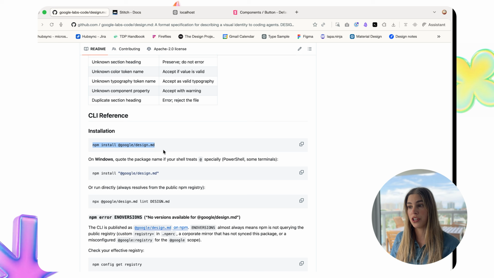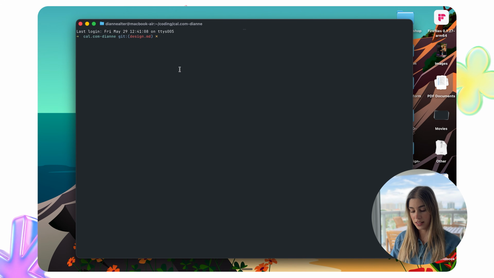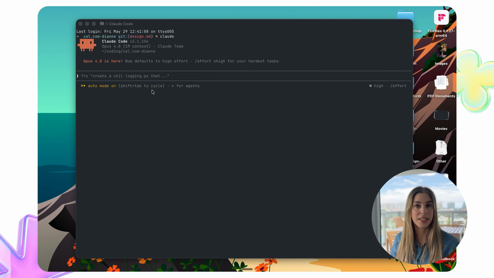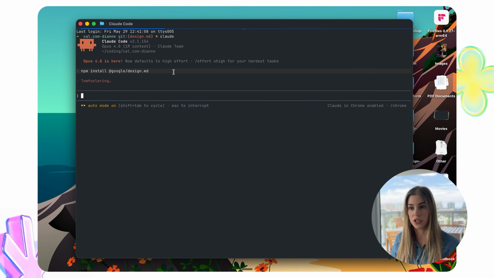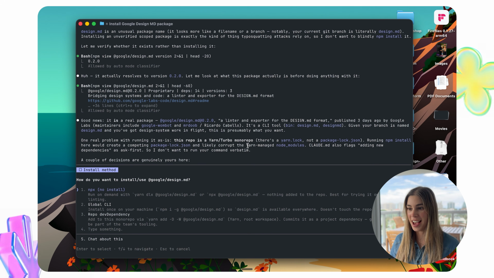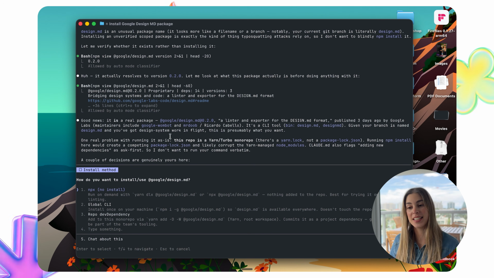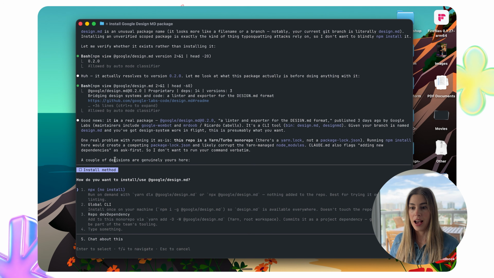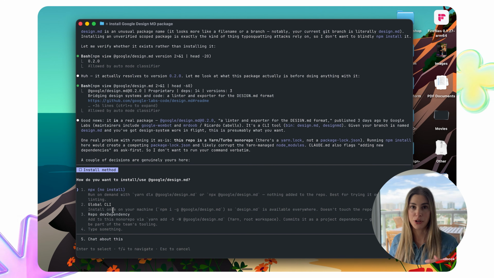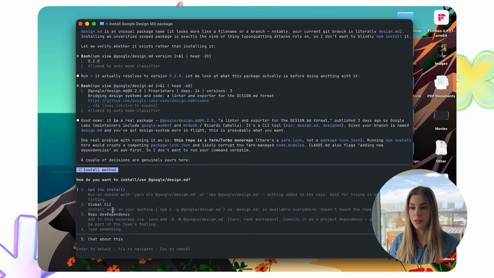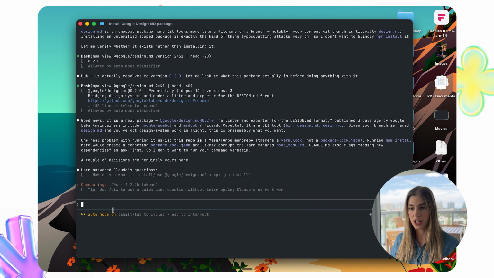So what you're going to do is go into the CLI, and here, let's start up Claude. I'm going to be using Claude as my example. It's what I've been using for a lot of these videos. So let's go ahead and paste the instructions to install. It's basically telling me here that CLAUDE.md flags adding new dependencies as an ask first. So it's asking me. There's a couple of ways you can do it. You can do a global CLI, which means anytime you're in any project, it'll work. I'm just going to do it for this one project right now.